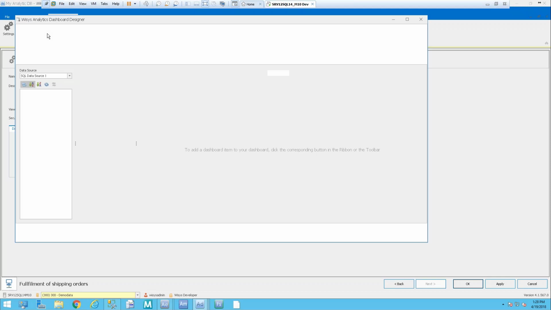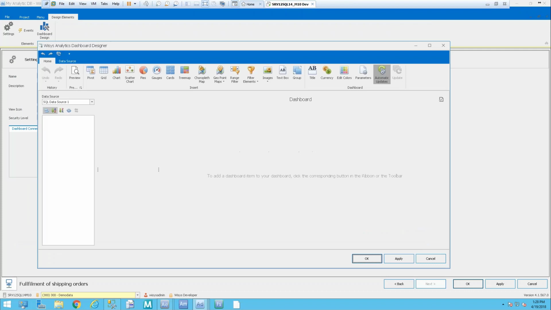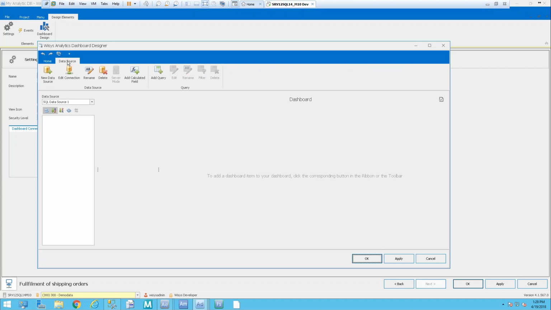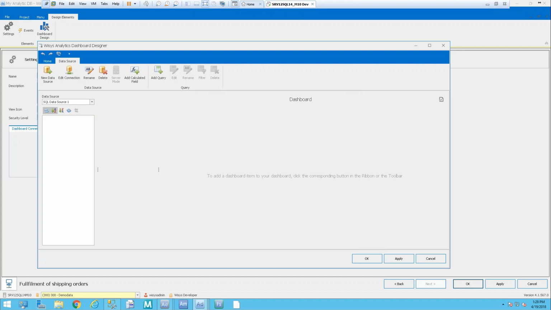And I'm going to click my dashboard here. And this is my dashboard designer here. From my dashboard designer, you're going to see that it opens to a home page and a data source page. It sets up the database connection for you already, but I'm going to click on my data source here. I have the ability to create a new data source if I'm going to go outside of the Macola database. I can edit my connection here, which you shouldn't have to do, but this is setting it up to the server that you got into the designer on and the database that you opened the Agility Designer on.